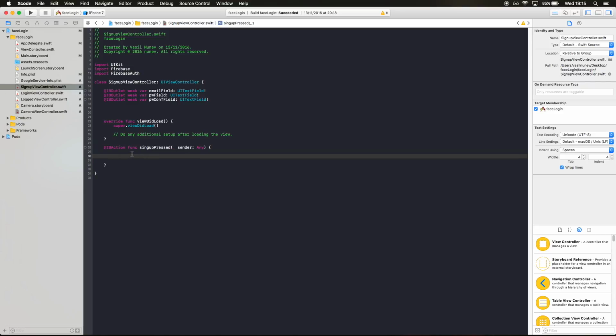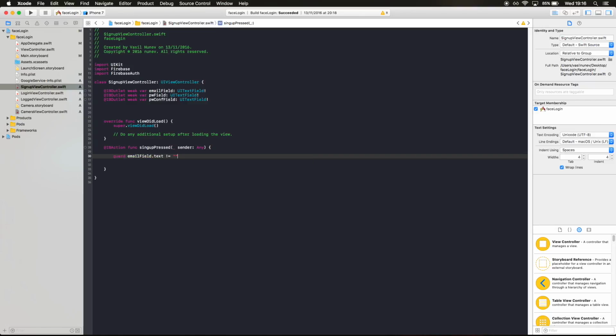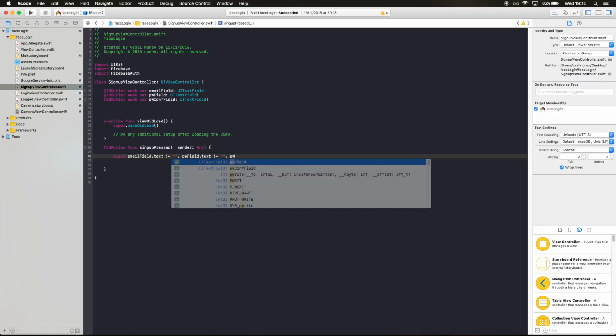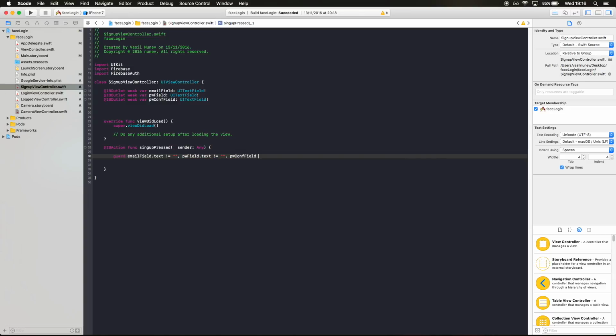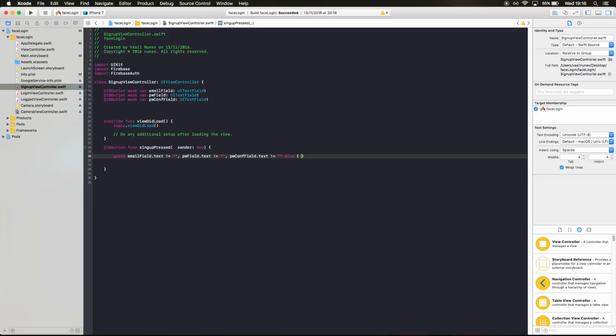And now that we imported Firebase, we can use its methods. I'm gonna need to see that all these three fields exist. So I'm gonna say guard emailField.text not equal to empty string, passwordField.text not equal to empty string, and passwordConfirmField.text not equal to empty string, else return.